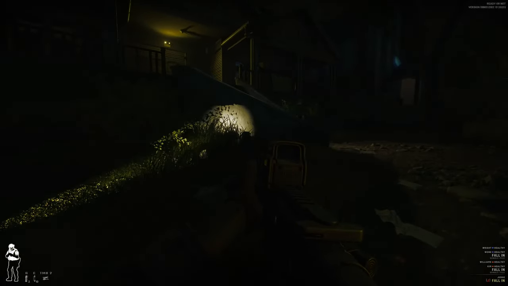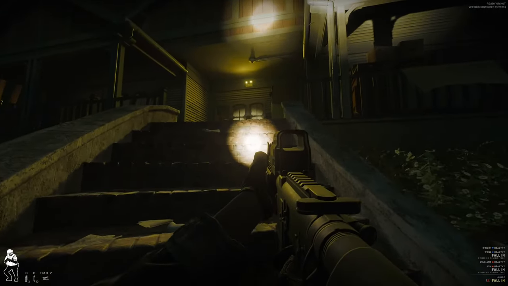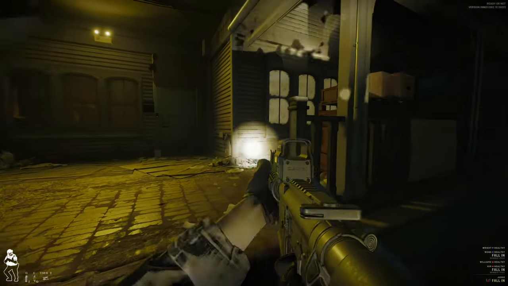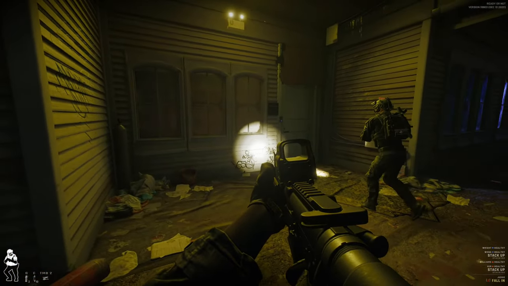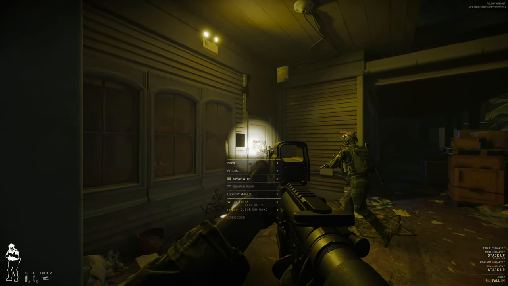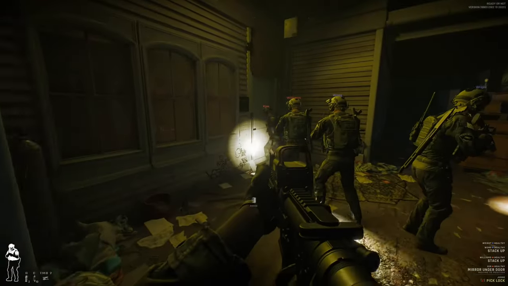Actually, turn the lights off. Well, we're flashing the building anyway, so. Cover the area. Stacking. Back up. Element. No dice on the door. Mirror it. Roger. Mirror's ready.